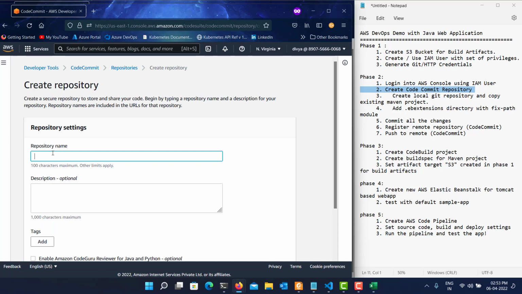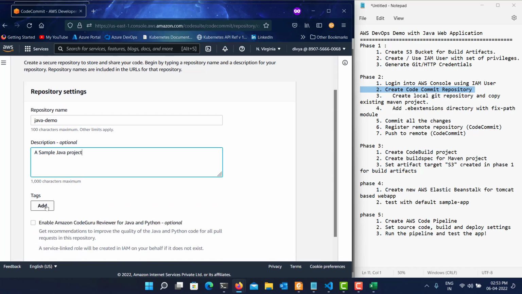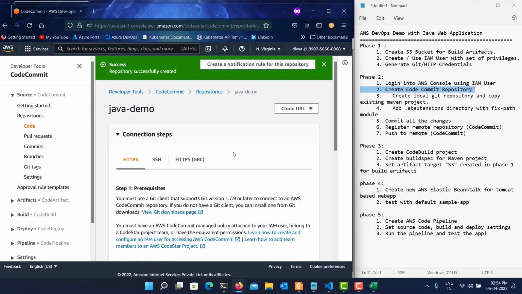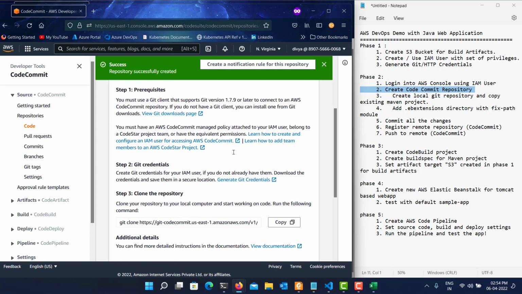I'm going to call this repository Java demo, a sample Java project. Description, you can add whatever you want. You can add tags. You can even have an optional feature of creating Amazon CodeGuru Reviewer. This is an optional feature. I don't want it right now. And create. This is my new Git repository on AWS CodeCommit.